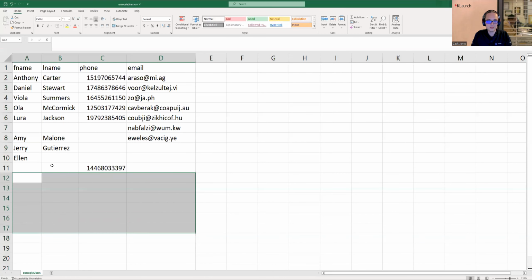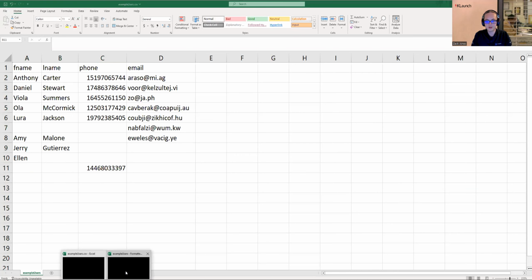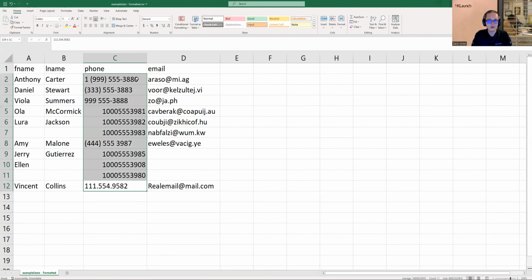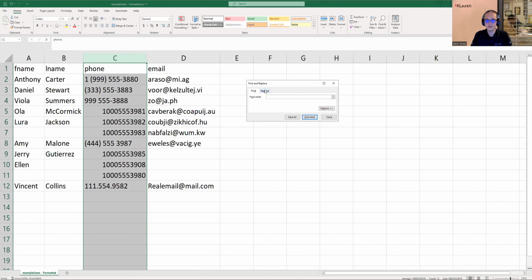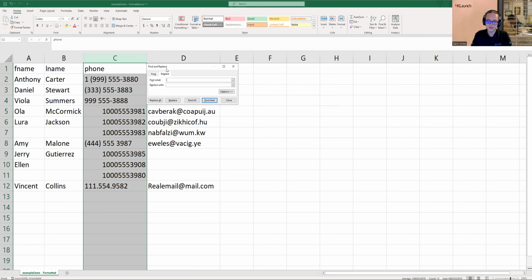Just a quick example. Let's look at a more involved example of a user upload, which I have created here. All that has changed is the phone numbers, because the primary thing I find myself changing in user uploads is the phone numbers into the correct KBot format. So let's fix these. I'm going to go ahead and select my phone numbers, hit Control F and replace. Now there's more than one way to do everything, and that involves this as well. You could always use formulas, or you could use an automated program or a script that formats these on its own. But in our case, we're usually using uploads from completely different sources every time.